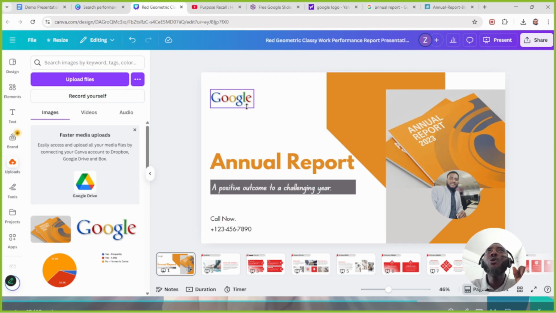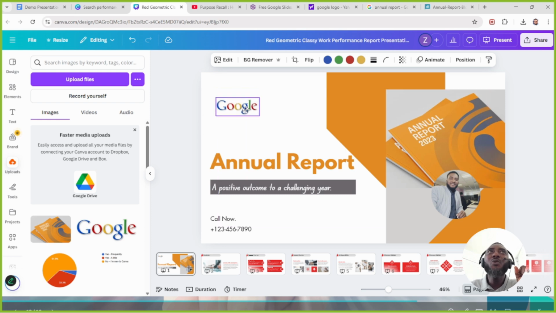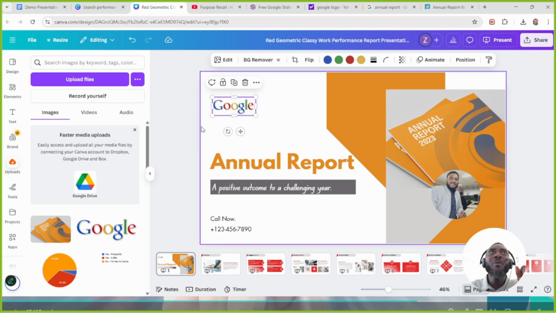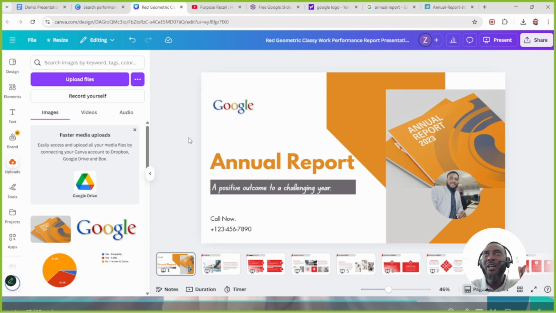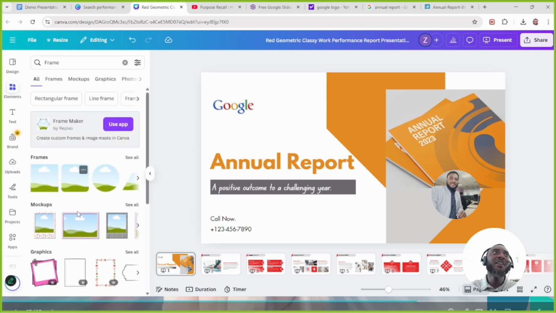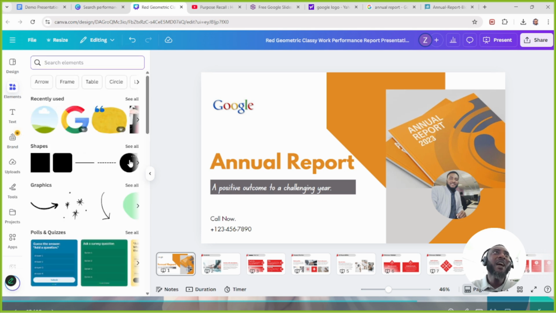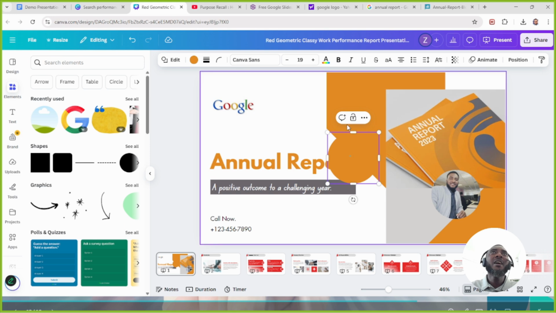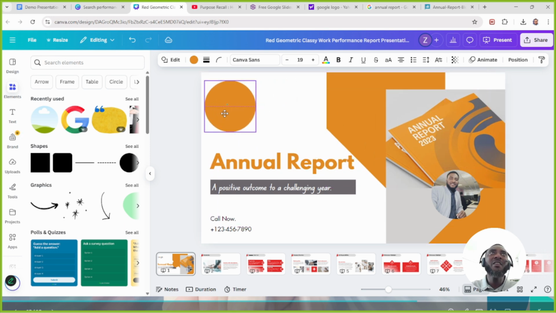Unfortunately, this Google logo doesn't quite feel like it, but there's really nothing we can do. But because we are doing our finishing, we can just add some things that will make it look a little bit acceptable. Probably add a circle and then make the circle orange. Since the circle is orange already, bring it here.